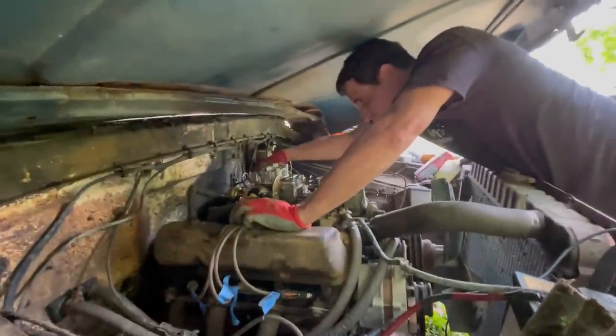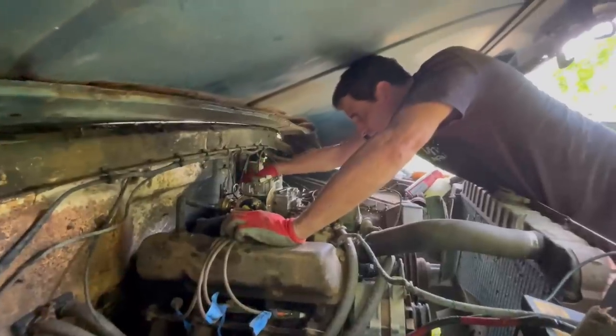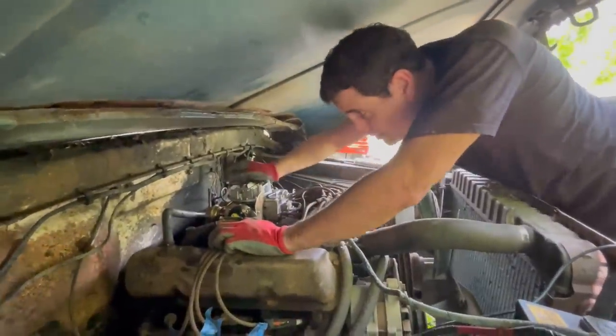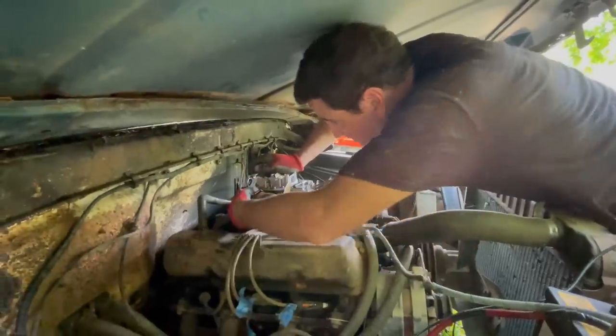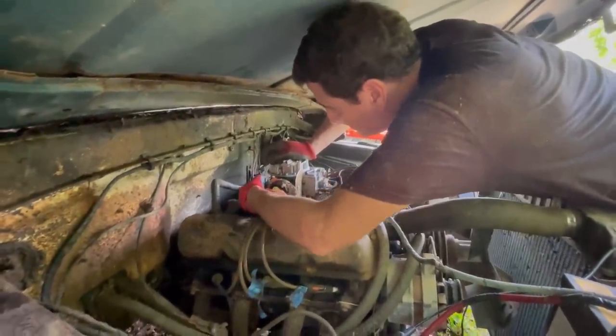Okay, so you think you found the problem of the leak. Yep. And? So we had two problems. We had the plugged exhaust and a bad vacuum leak. What'd you find?